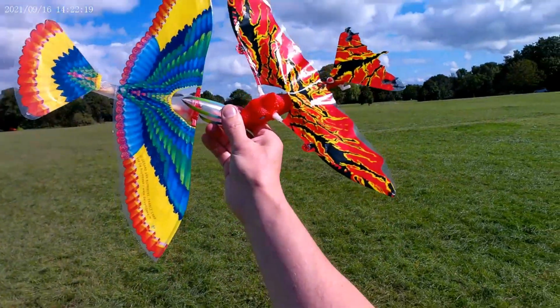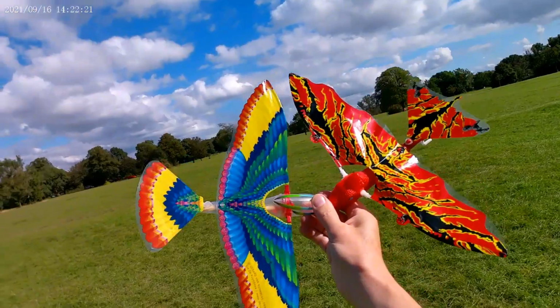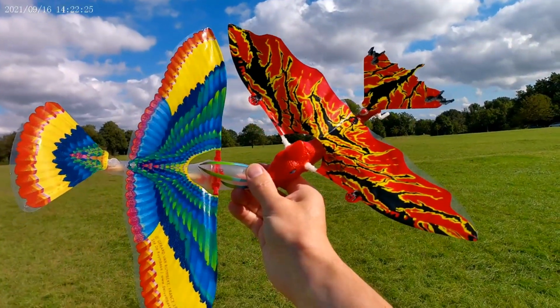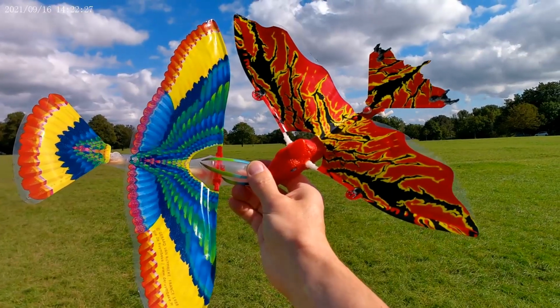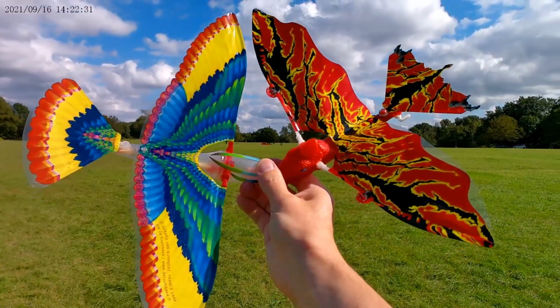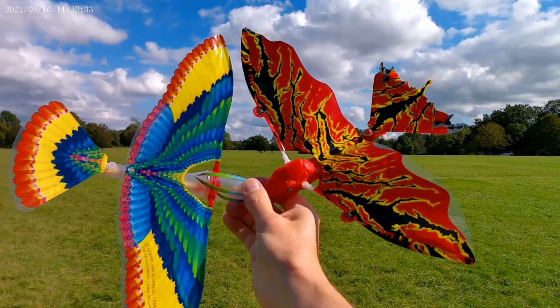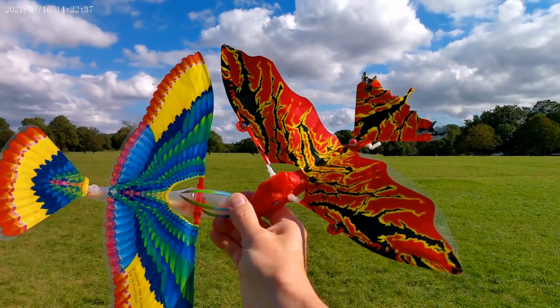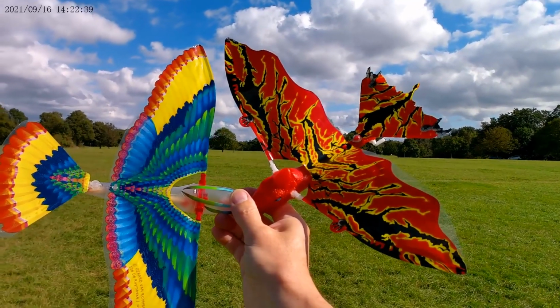That is today's session on Durdham Downs, and the new contender failed, really. I might try it with hobby grade rubber, see if it does work.